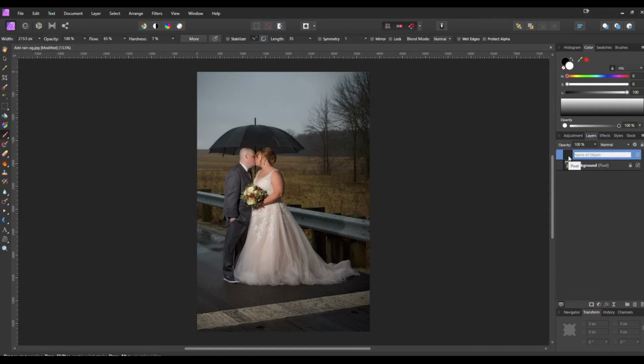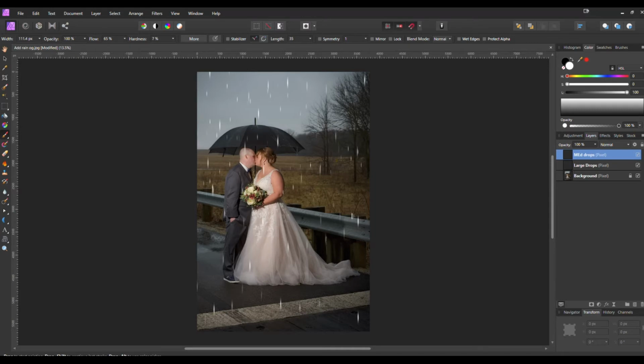For this pixel layer, I'm going to rename it large drops. And from there, we can just randomly paint in the raindrops. I like just to do a nice little zigzag, nothing too major. We can always add more later, take stuff away. We're going to add another pixel layer, medium drops, and then use our left bracket to drop down the size a little bit.